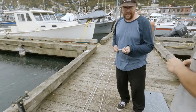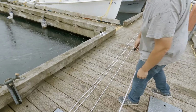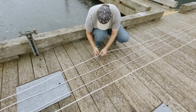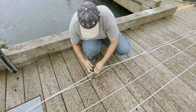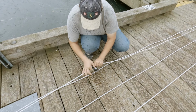Two marks on each one. Here's a little downpour. Oh, so that other halfway mark was wrong? No, the halfway mark is right, but this is the quarterway mark.